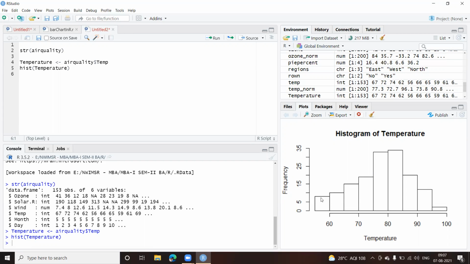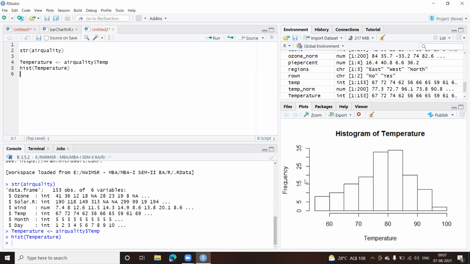If we want to fix the range on the X axis and the Y axis, we can fix it by giving the limit, xlim, that is how we give the parameter.